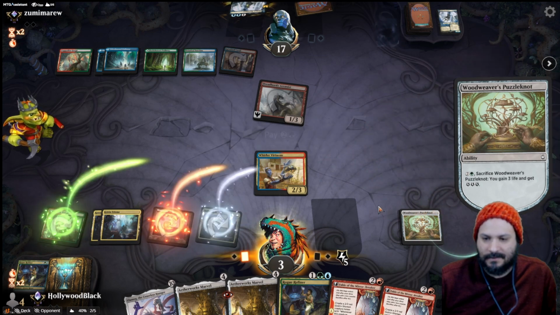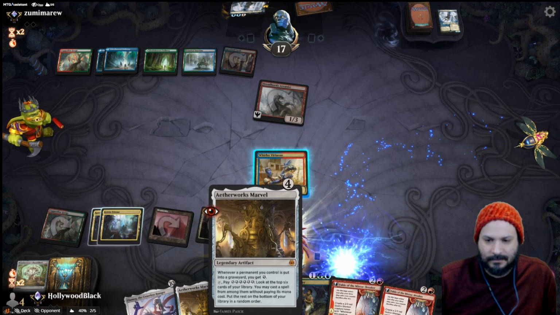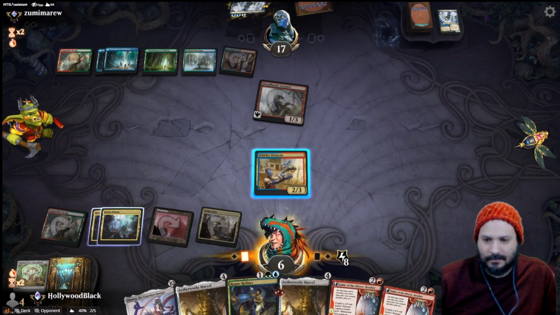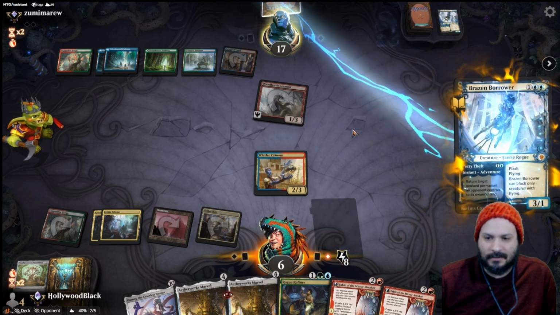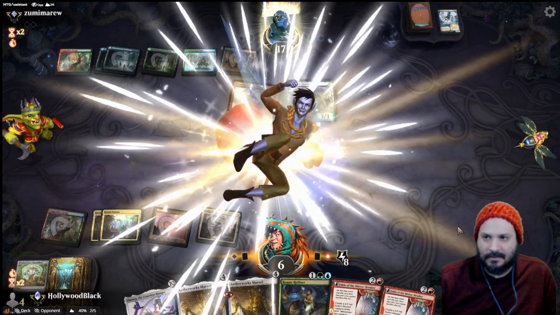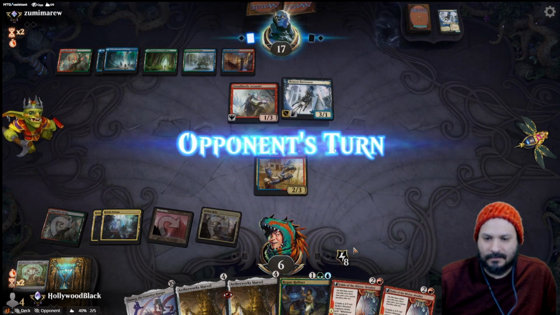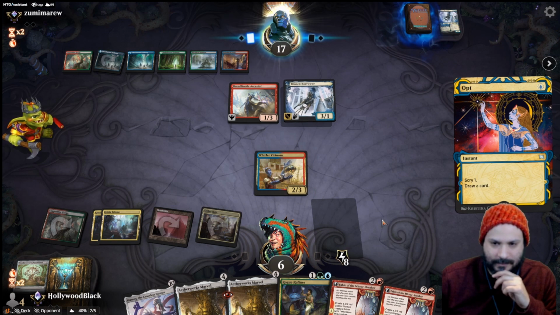Let's gain some life, make some energy. Let's pass it back. They're gonna play Brazen Borrower. We can still make a token. Buys us a little bit of time.